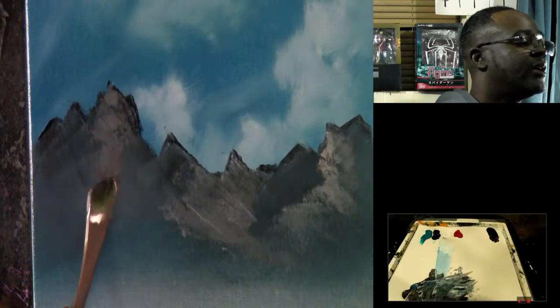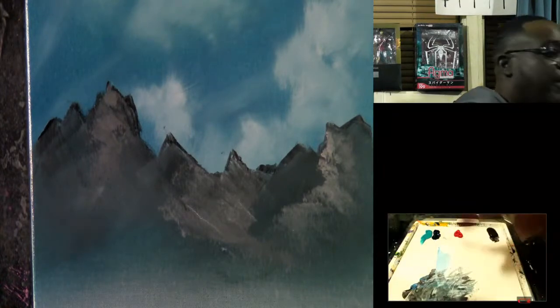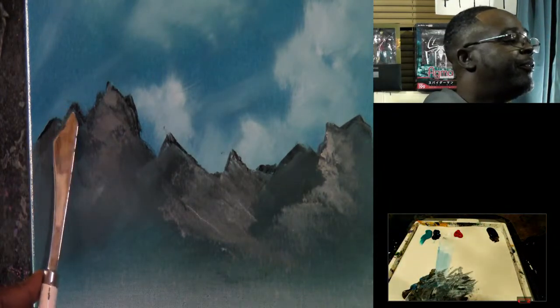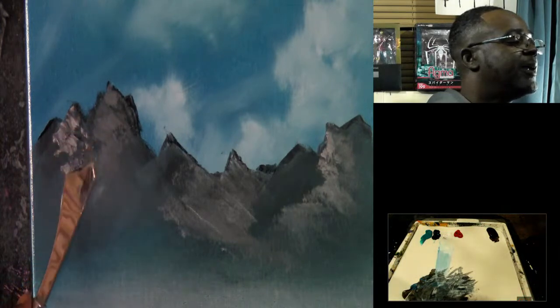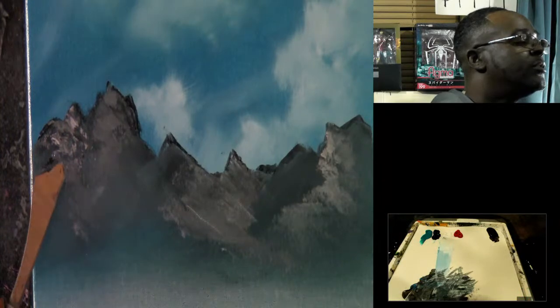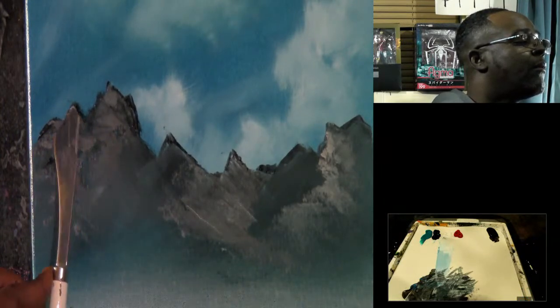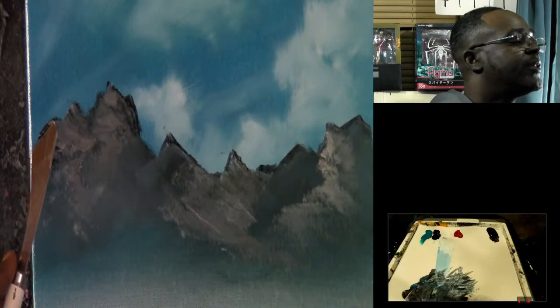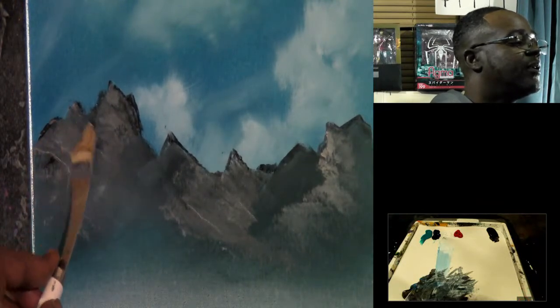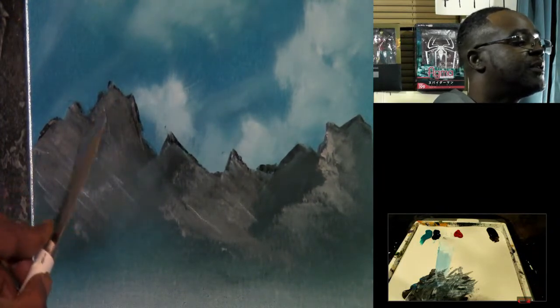Whatever I don't like, I can always kind of move it and get rid of it. Like I say, if I don't like the way it's coming out, I can always scrape it and redo it. So it doesn't matter. Yep, I don't like the way that looks either. Let's scrape that out.